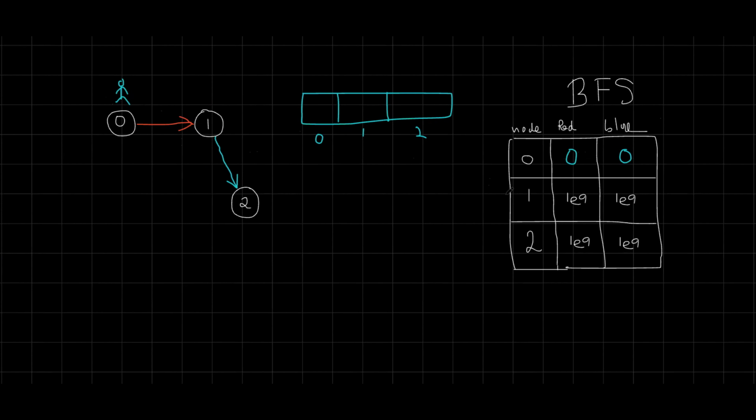So, for node 1, the red edge will be initialized with 1, which is the distance 1 itself. Now from 1, we can reach node 2. What is the edge color here? It is blue. And what is the previous edge color? It is red. That means the colors are alternating. So the distance here will be the distance of 1, which is 1, plus 1, which is 2.